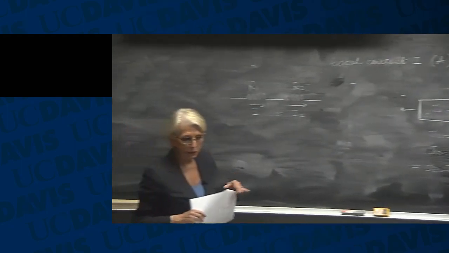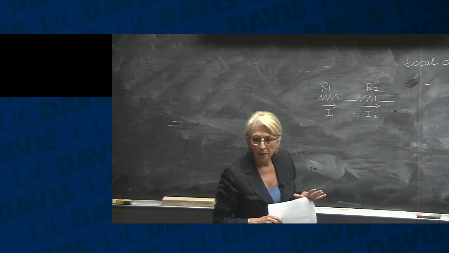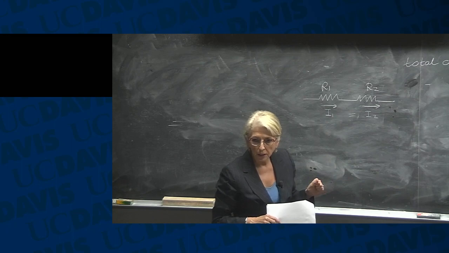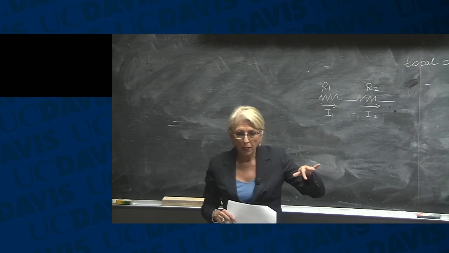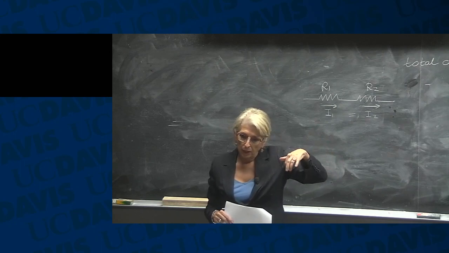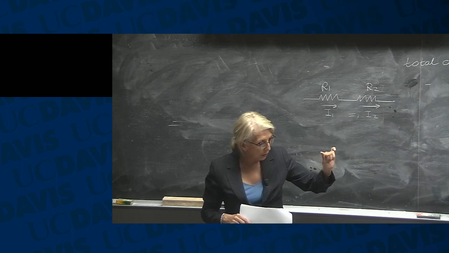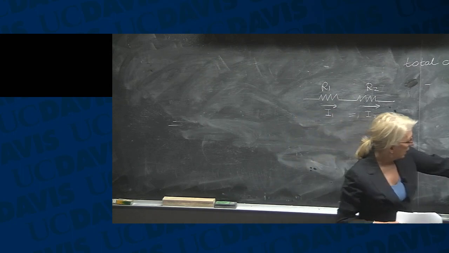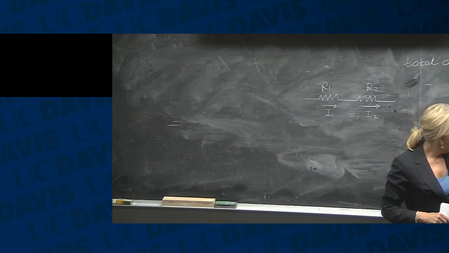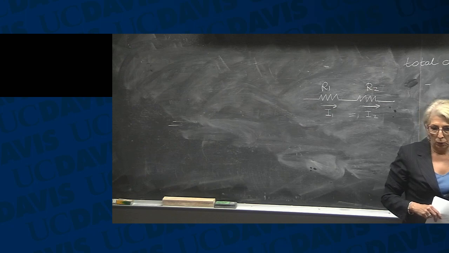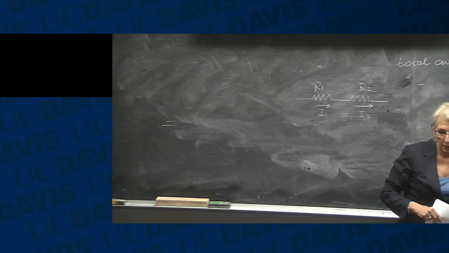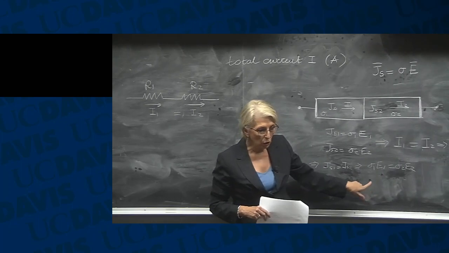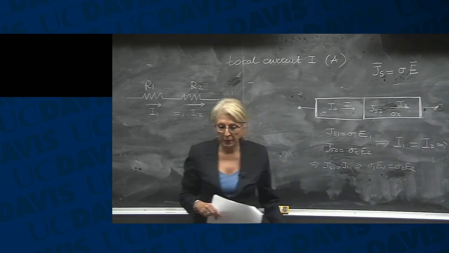What does that really remind you of? It reminds you of the electric boundary conditions, the boundary conditions on a dielectric interface, where what is equal through the interface? The normal component of what? Of the electric flux density. And so practically what we had there was the product of epsilon 1 with the electric field had to be equal with the product of epsilon 2 with the electric field. In this particular case, we don't have epsilon, we don't have dielectrics, we have conducting materials, but the property is the same.